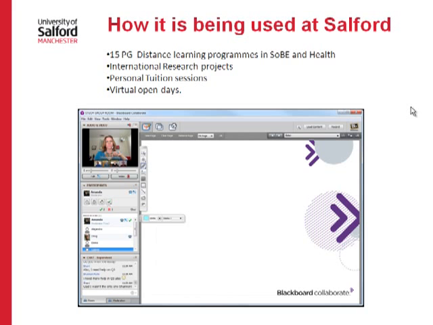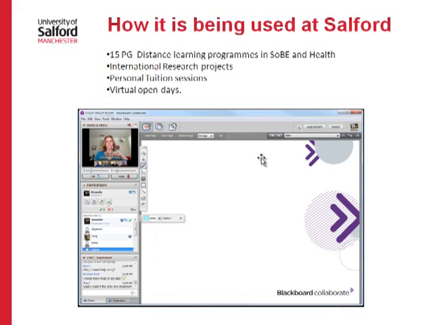So the picture on the screen is basically how Collaborate looks for a user who is a moderator. I'll just explain briefly how the interface is laid out by default. You've got the main content area, which is the large area of the screen where presentations are uploaded, or application sharing can go on, or any website can be put into that content area.